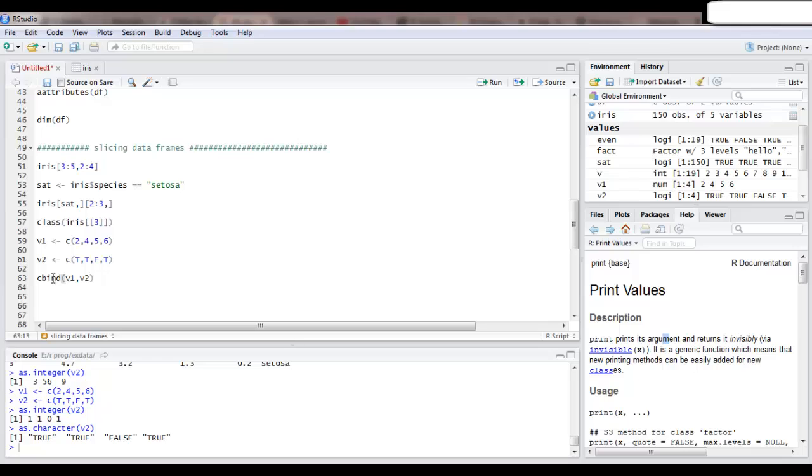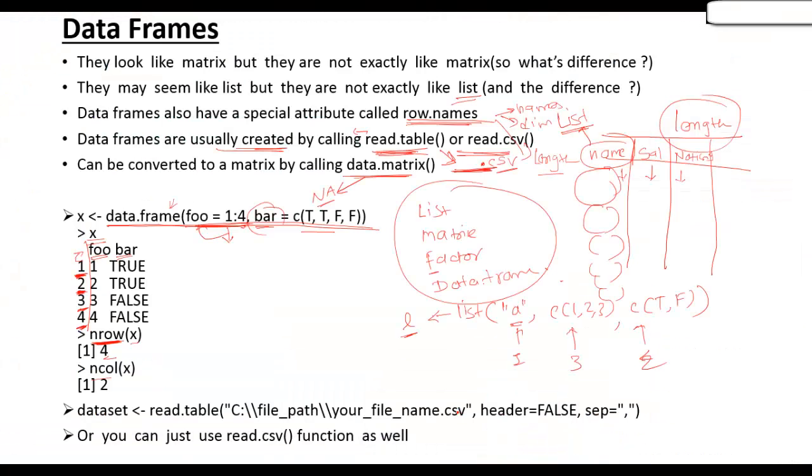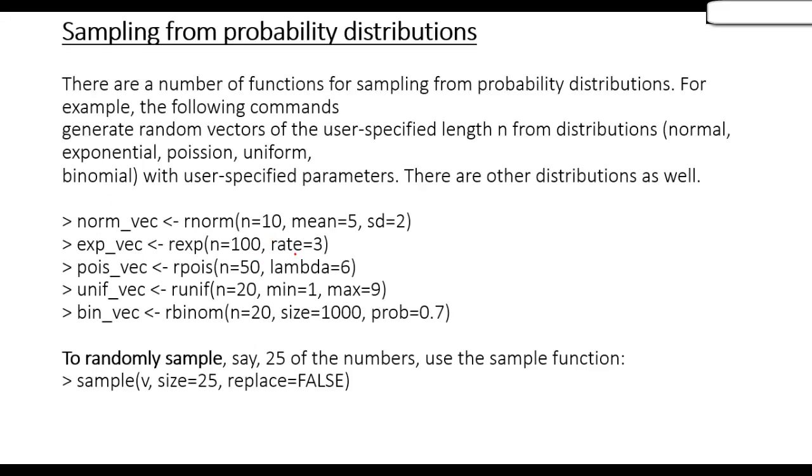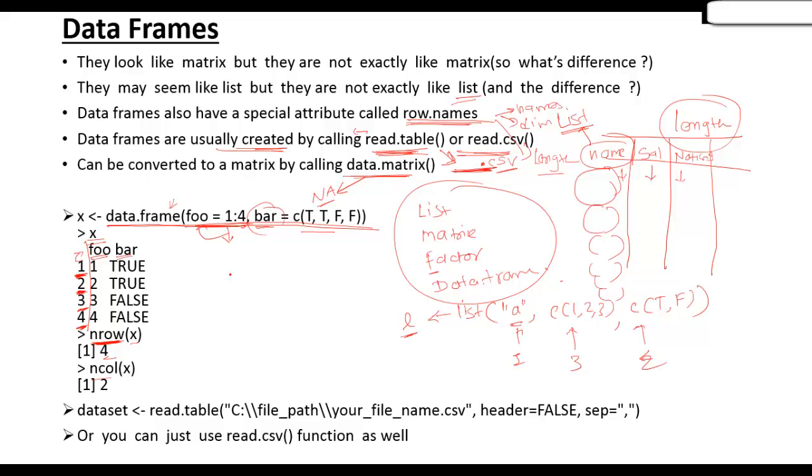and binds them in a column way. You can see the output is v1 and v2. So it basically creates a matrix. Let's understand. What does cbind do?